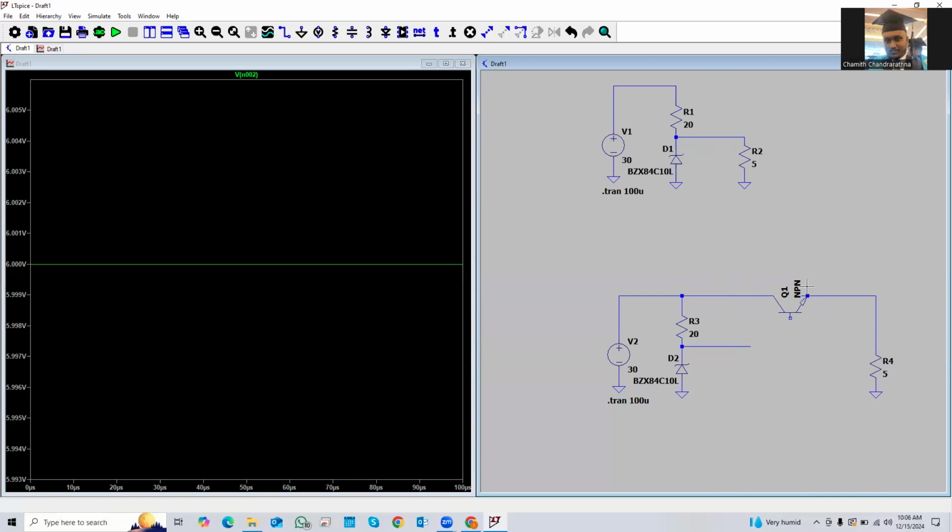Okay, I have connected the emitter of the BJT, and now this inner voltage becomes the voltage reference for the BJT.